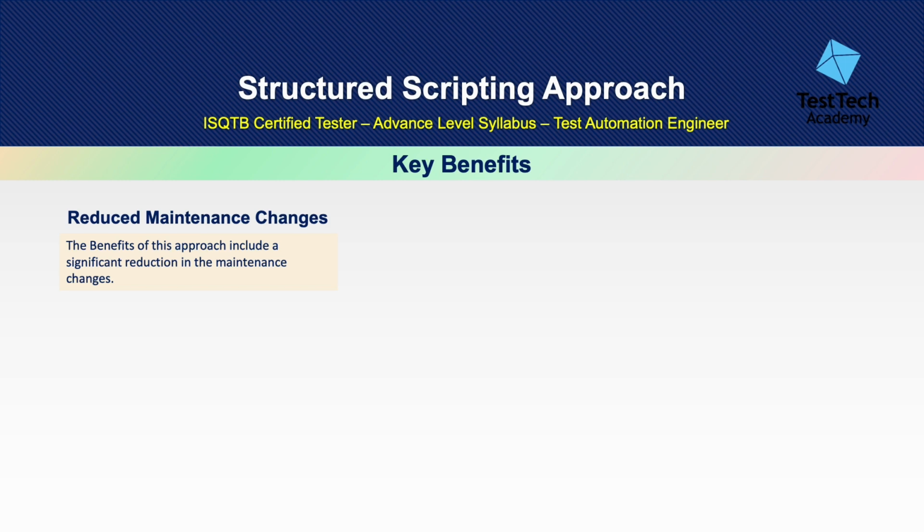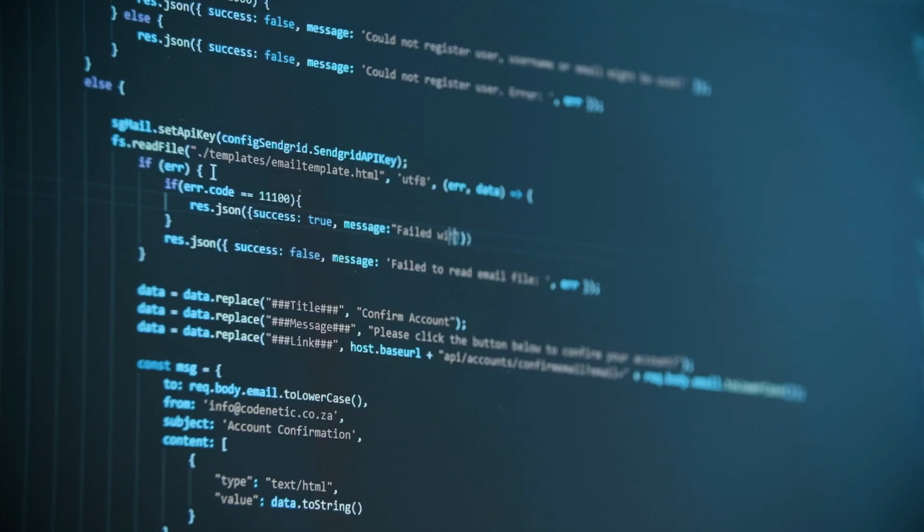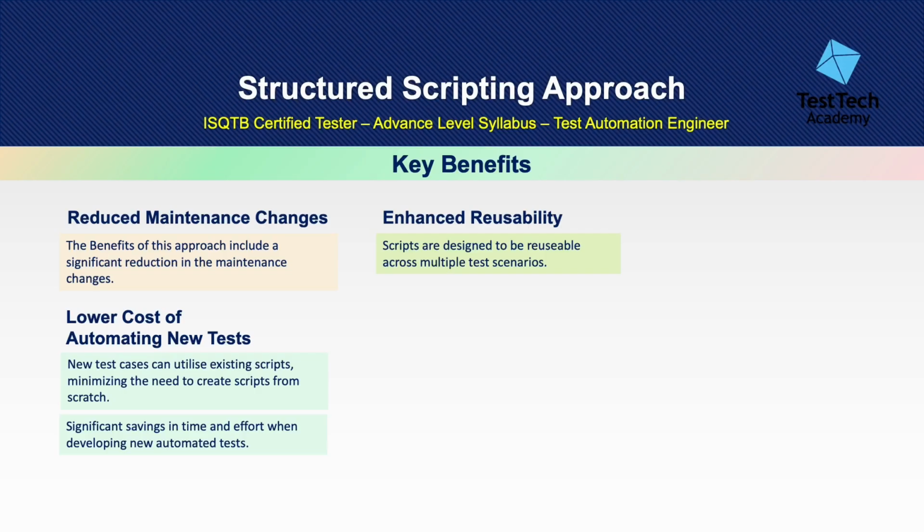Secondly, there's a lower cost of automating new test cases. Since new test cases can utilize existing scripts, there's no need to create everything from scratch. This results in significant savings in both time and effort. Another benefit is that structured scripting enhances reusability. Scripts are designed to be reusable across multiple test scenarios. Common actions like logging in or navigating through the application are encapsulated in reusable modules.